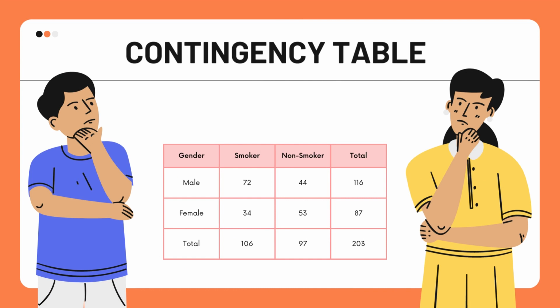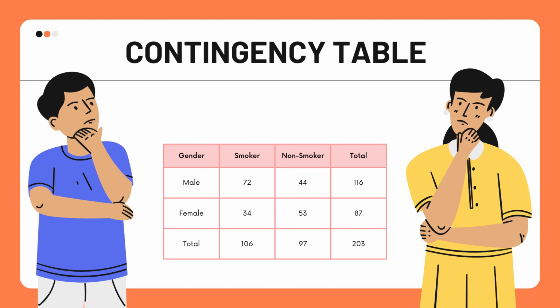So here we have the contingency table for a study that was carried out on a number of students, and we record smoking status and gender for each of them. These are just two categorical variables. Now, to explain what's going on in our table, in the bottom right corner we have the total number of students surveyed.